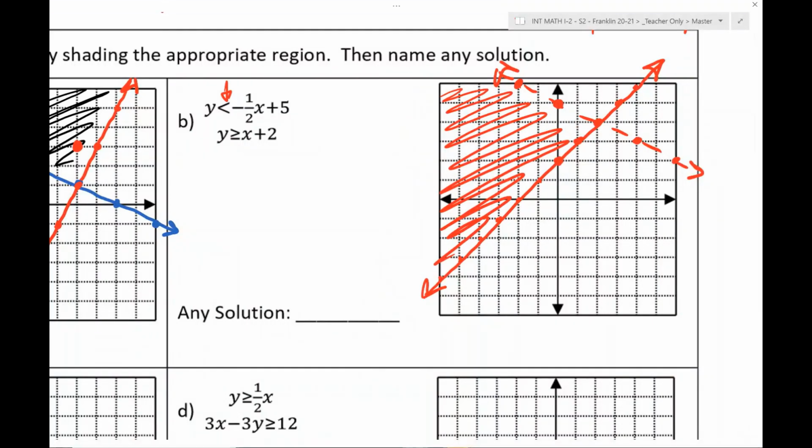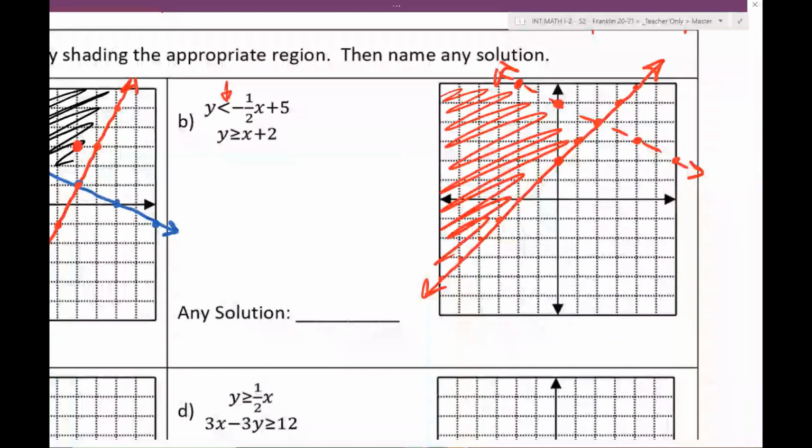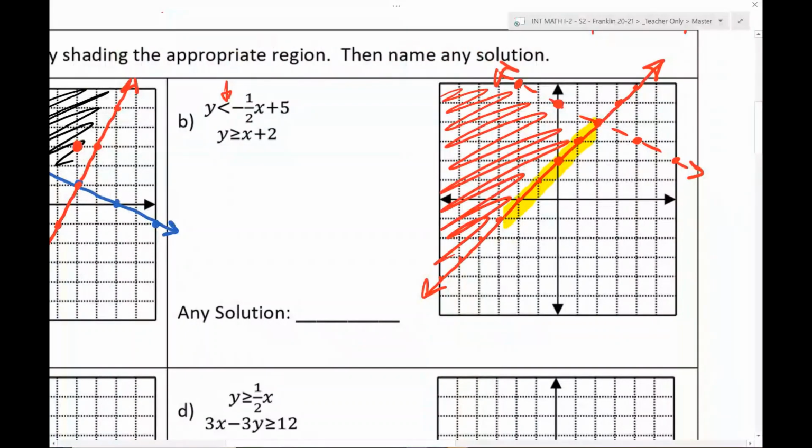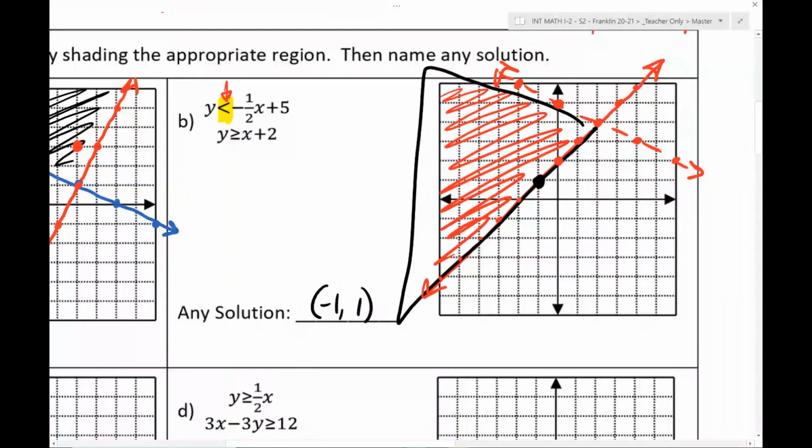Now to pick a solution, again, we're just going to pick one point that's shaded in, keeping in mind that any point on the solid line in this area is a solution, but any point on this dotted line is not part of the solution, because a dotted line is not "or equal to", it is just marking where the solution starts, but it is not included. So let's just pick a point. Let's go ahead and pick this one on that solid line. So negative 1, 1 is a possible solution, but really any point in this area, including this solid line, will work.